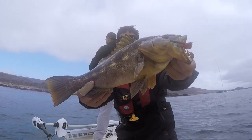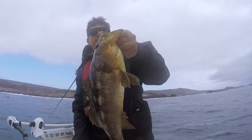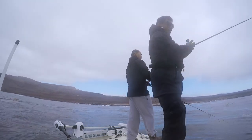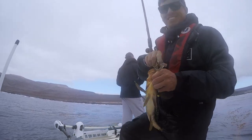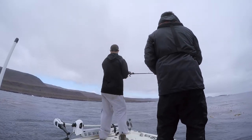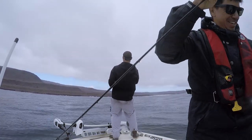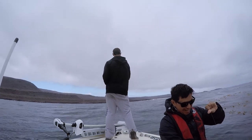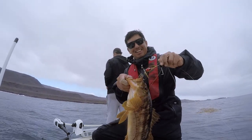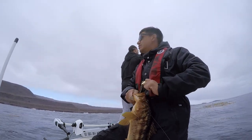There you go. A nice calico, San Clemente Island, choking down the underspin, 5.5-inch swim bait. Got him out of that junk. Oh my god! Dude, that was like hook swing in the boat. Oh my god, dude. Yeah, buddy. Insane calico bass action. Eating it at the boat. Dude.